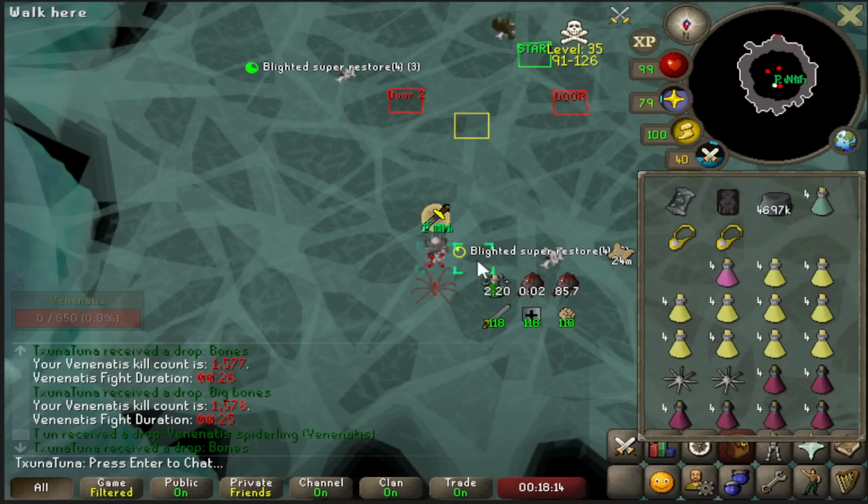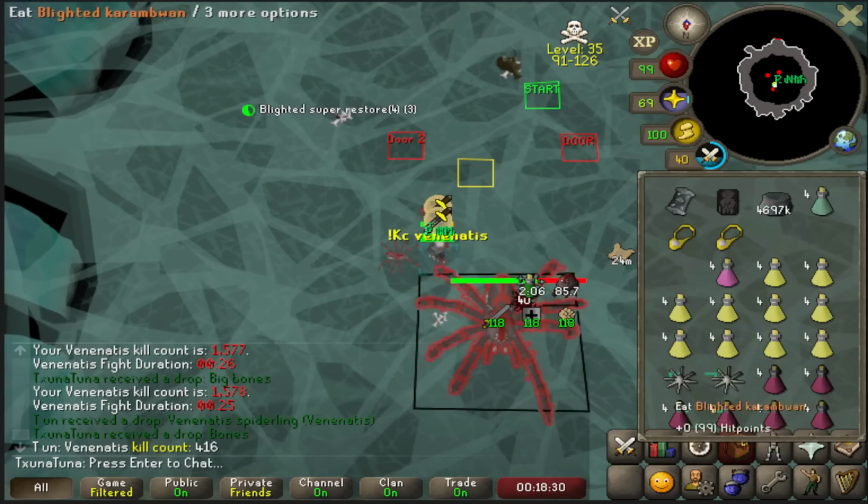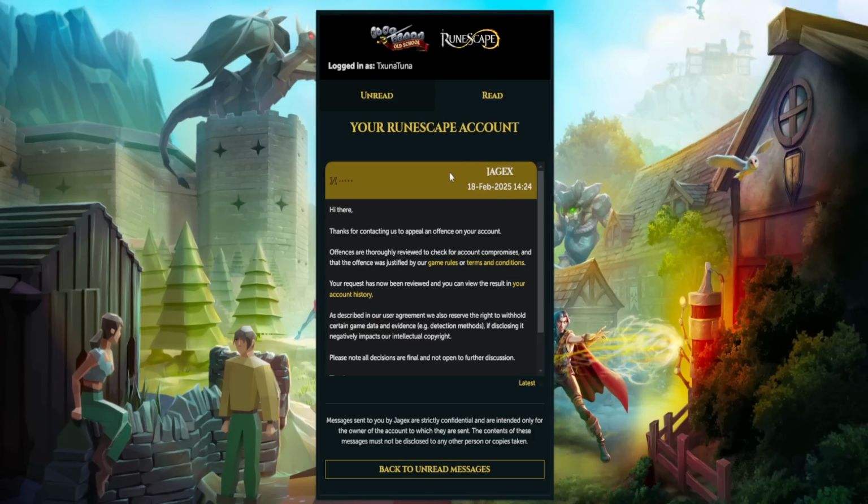Dude, no way my other alt account gets the pet as well. That is insane. It's not really insane, but it's interesting. And 416 kills, my Toon account gets the pet. Man, talk about lucky.